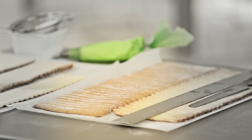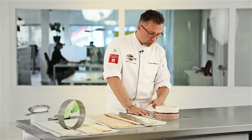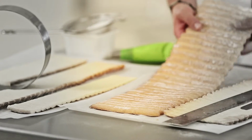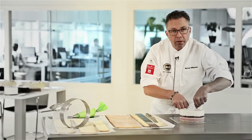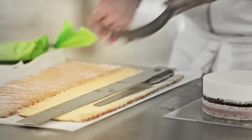So the concept is simply a high cake, always between 8 to 10 centimeters. The concept is to use a lady finger, and we place the lady finger around the cake. We always use a ring for that, okay?